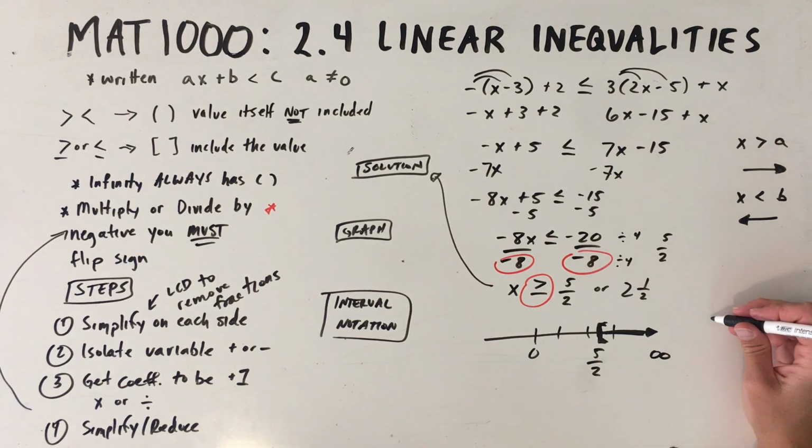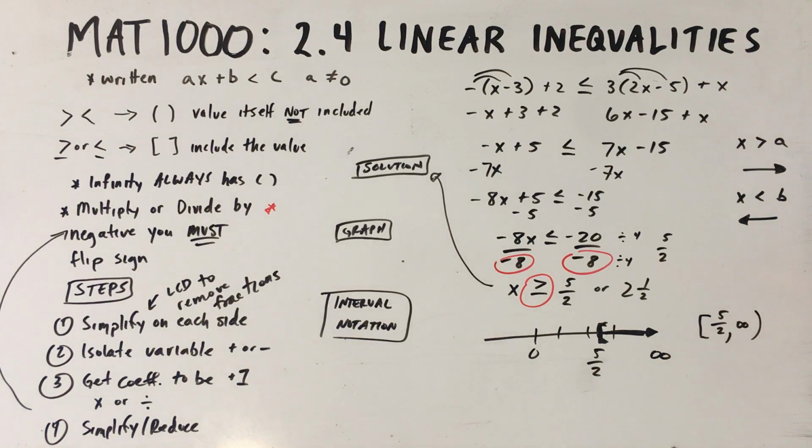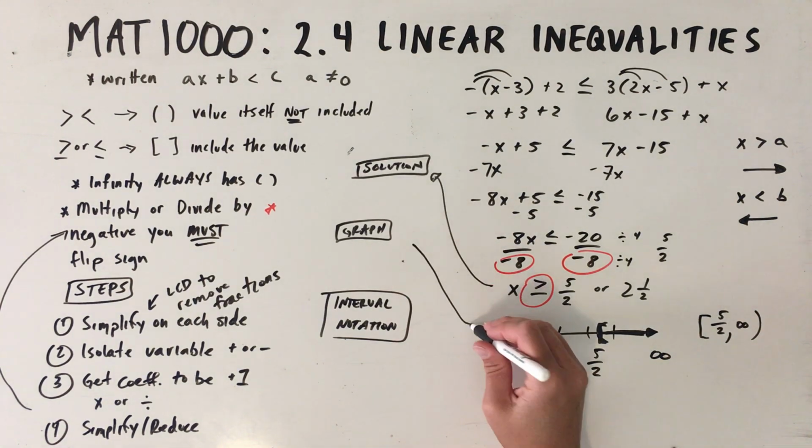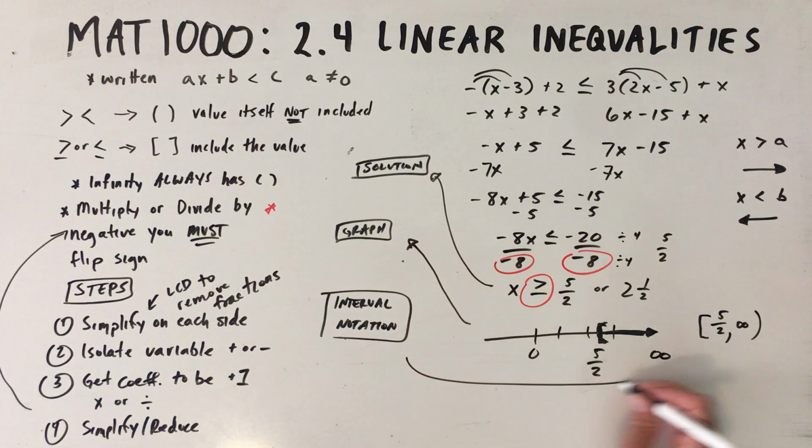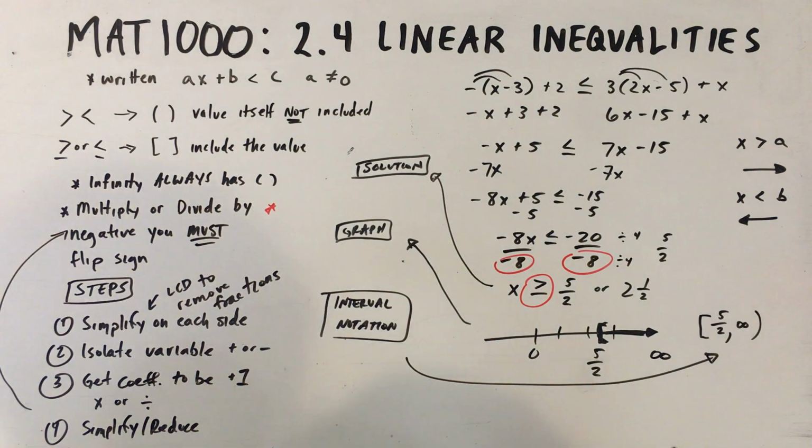Okay, so writing this in interval notation is going to be going from all the values from 5/2, including it, to a positive infinity. So here's my graph, and here is my interval notation. This one had a lot of cleaning up to do up front, the simplifying on each side, watching signs. Okay, the last two I want to work on are fractions here, and then we will wrap this section up.